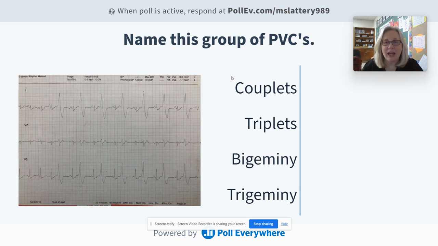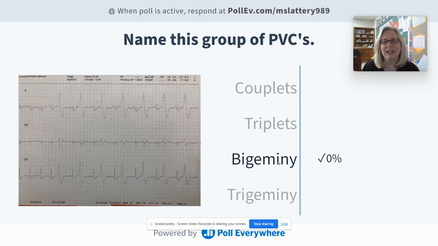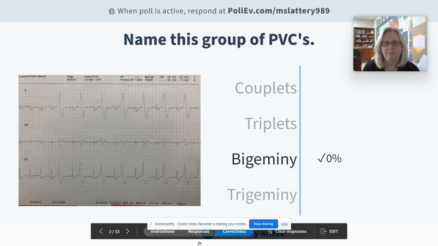Okay, if you said bigeminy, you got it. Bigeminy is the correct answer. We have a regular beat, then a PVC after it, then a regular beat, a PVC with a little pause, regular PQRST, PVC with a pause, and so on. That's the pattern we see there, and that's called bigeminy.